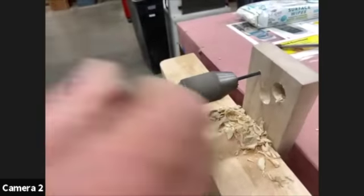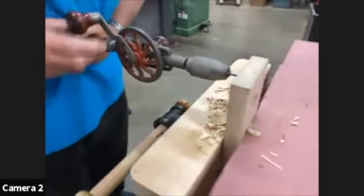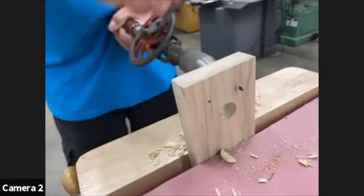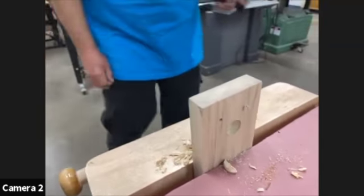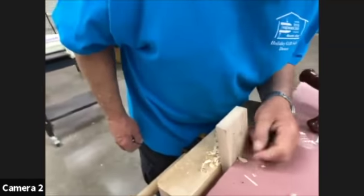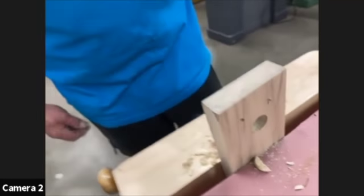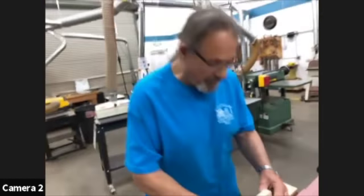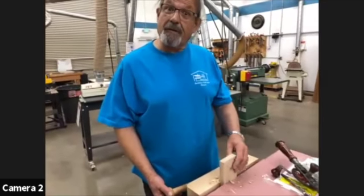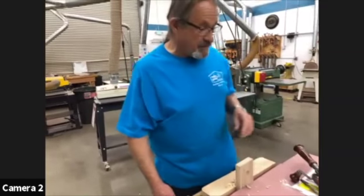But if I am using screws, if I'm pre-drilling the holes for the screws, nice clean drill hole. Although, well, there is a little bit of a cut there, but you tend to get that. Now, if I were to put in the vise another piece of wood behind that, I wouldn't have even got the tear out there because I'd be just drilling straight through into one piece of wood.